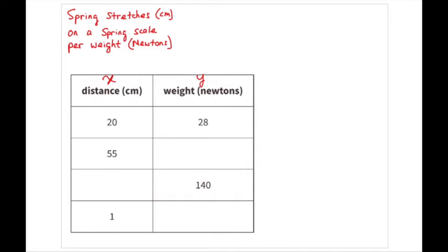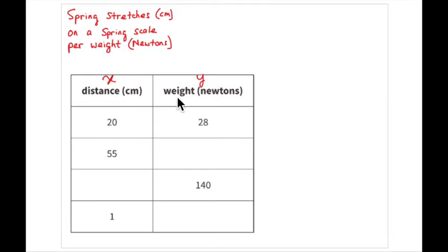This is problem number 2. In problem number 2, there is a spring scale. As you add weight to that spring scale, that spring stretches out, and you can measure the length that spring stretches in centimeters. The weight is measured in newtons. We're not going to go into what a newton is. It's just a measurement of weight. All you have to know is that it is proportional to the distance that spring stretches. This is a proportional relationship.